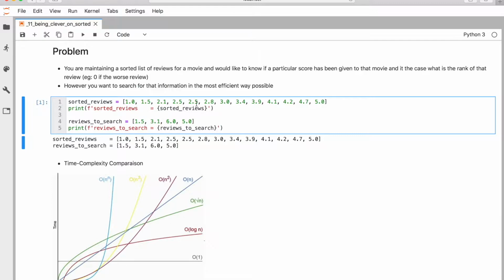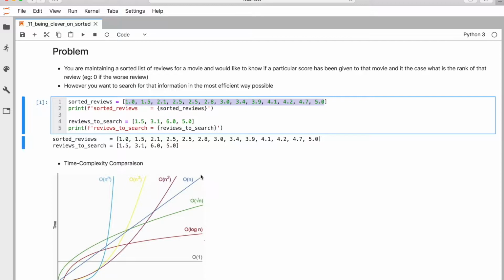But such a search is a linear search, in the sense that to find out if a given score is in the list, you have to iterate over all the elements in the list, which is linear. As this diagram shows, the time complexity grows linearly with the length of the list you're searching in.